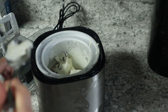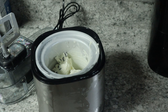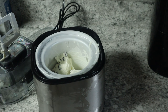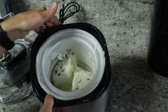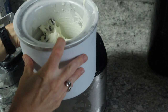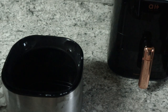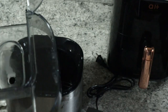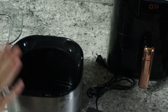This tastes just like something you'd buy at a specialty ice cream store — very good, very fresh. I highly recommend getting this machine if you like making ice cream. I'll link it down below. My kids were begging me when the company reached out, so they'll be happy tonight after dinner. The machine is also easy to clean — the paddle detaches, the bowl separates from the machine, and you can clean everything easily. They thought of everything with this.